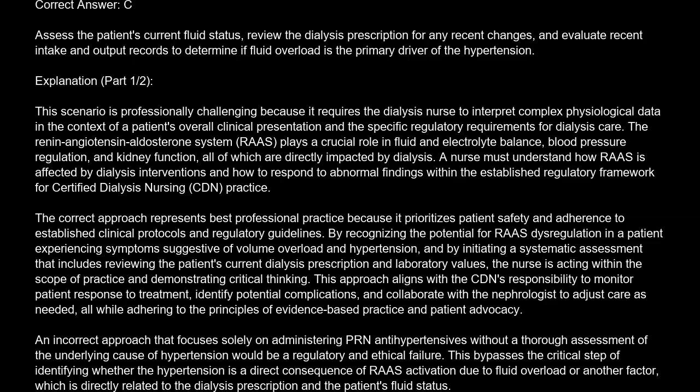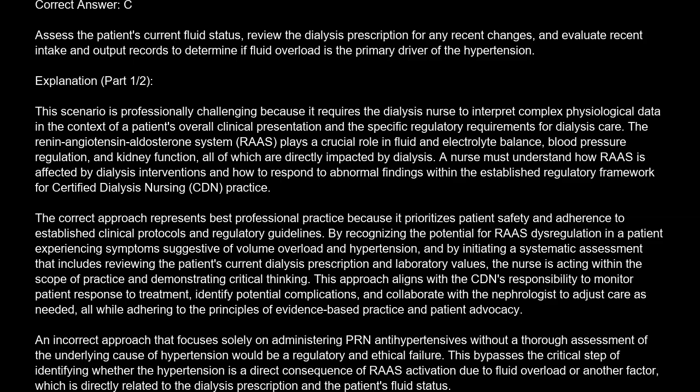The renin-angiotensin-aldosterone system, RAS, plays a crucial role in fluid and electrolyte balance, blood pressure regulation, and kidney function, all of which are directly impacted by dialysis. A nurse must understand how RAS is affected by dialysis interventions and how to respond to abnormal findings within the established regulatory framework for certified dialysis nursing, CDN, practice.